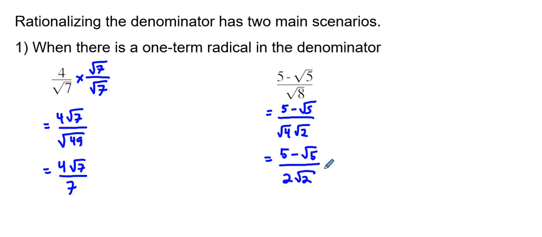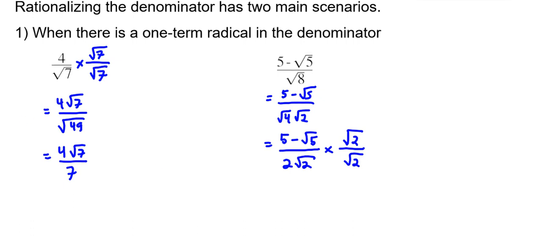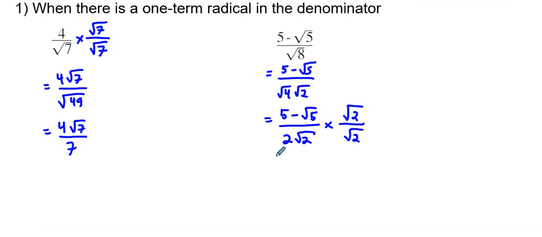So now I've simplified, and I can see I have a radical in the denominator. It's not going to be wrong to multiply top and bottom by 2 root 2, but we don't need to. I can get away with just picking on the radical. So I'm going to multiply top and bottom of this fraction by root 2, and by doing so, I'm essentially just multiplying this fraction by 1. The whole purpose of this is just to change how it looks.